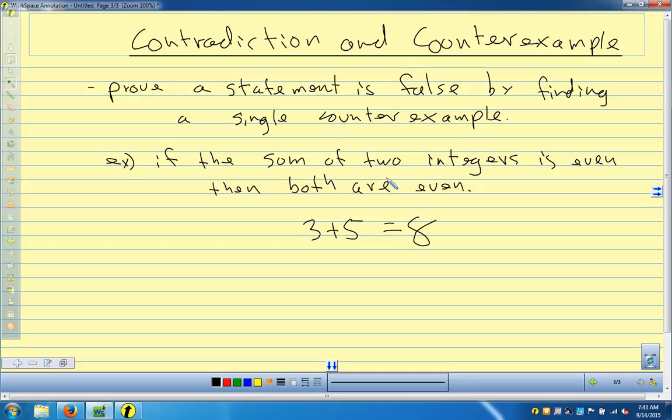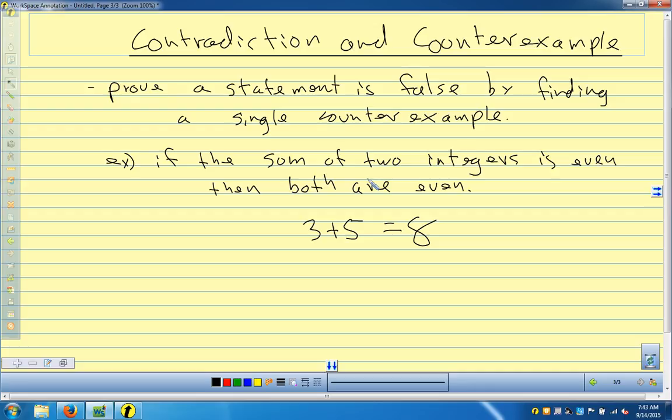Provide one counterexample. And we just did a direct proof, the proof in the other direction. We said if both integers are odd, then the sum is even. So we kind of did a proof the opposite way, that this wouldn't be true. So that's one way that I can disprove a statement, by finding a single counterexample. Now sometimes finding a single counterexample can be difficult, but it's nice. You can save a lot of work if you can think of a counterexample.